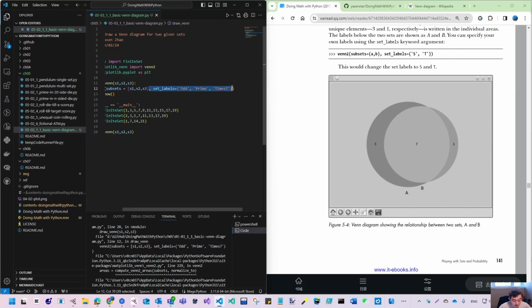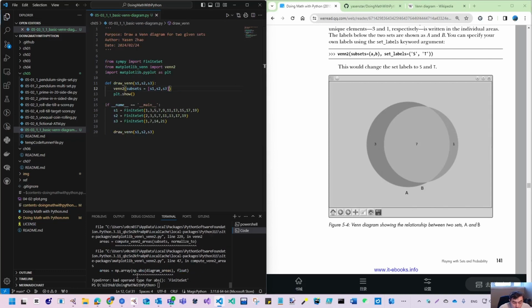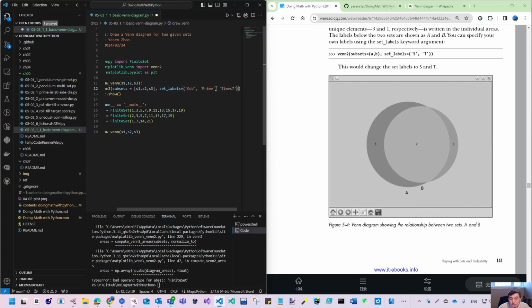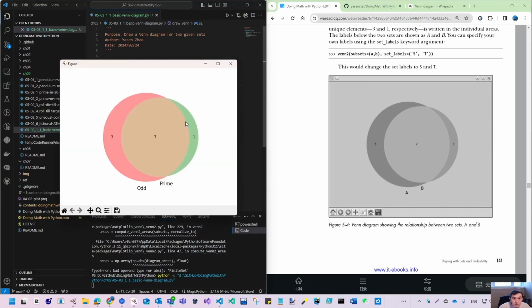If I don't even give the labels, here ABS finite, let me see the error: bad operand, diagram area. So I have the 3, so draw. Let's go back to the 2. So we have this one.